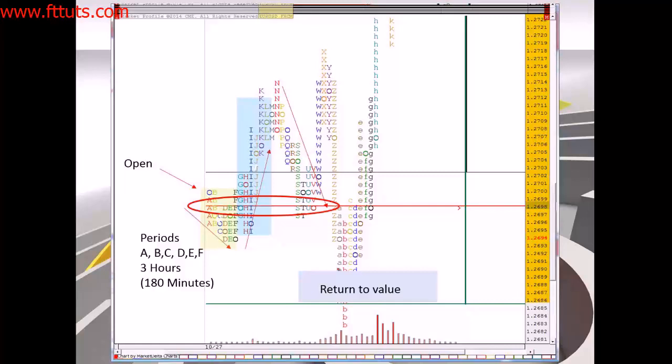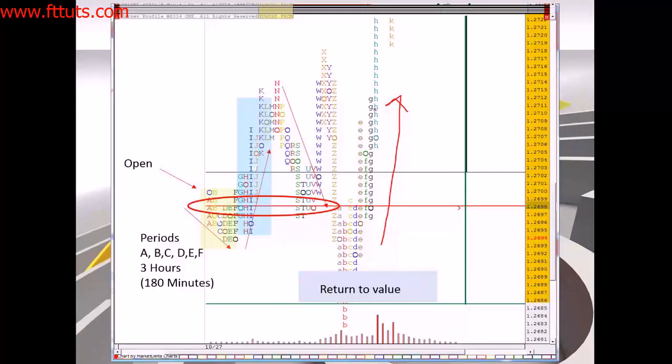So now price pops back up to value, and the key question that we have to ask ourselves, what does it do when it comes back to value? Does it begin to just rotate within a very tight range, or does it find rejection and it starts to spill and drop lower, indicating that the market is going to continue to move lower? Does neither of those things. On the other hand, what it really does is it starts to take off.